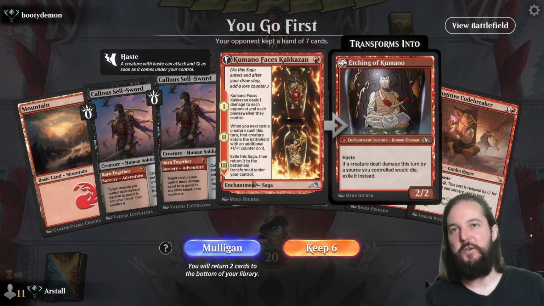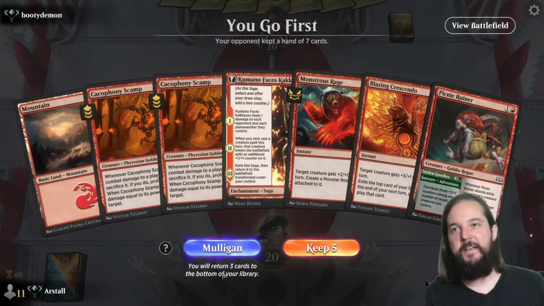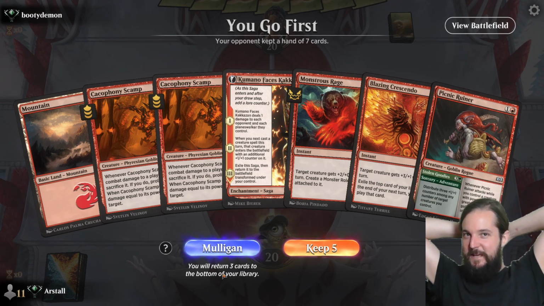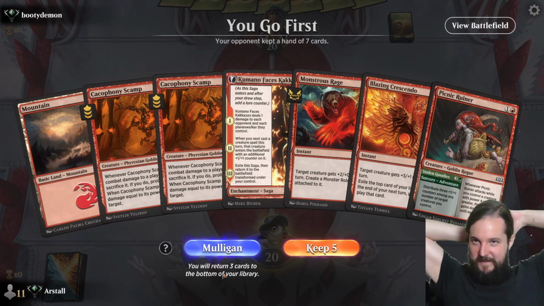Alright, this is looking good. Alright, one more time. Alright, I don't like going below a mulligan to 5, so I guess we're just going to keep a 1-lander and put back 2 cards. This is not great.